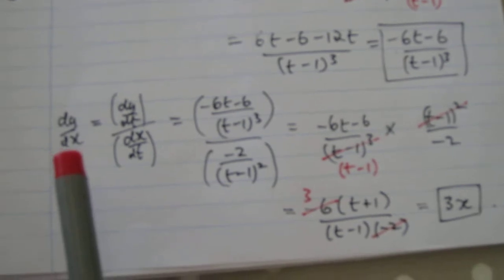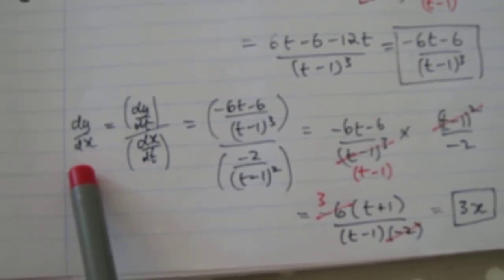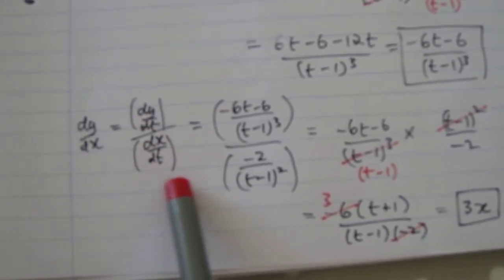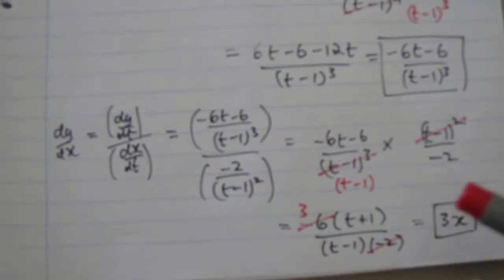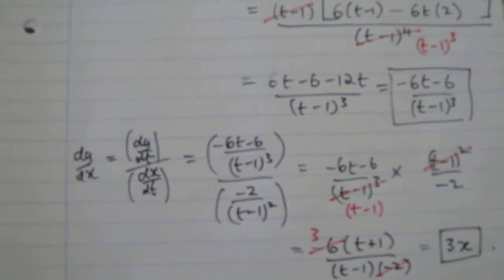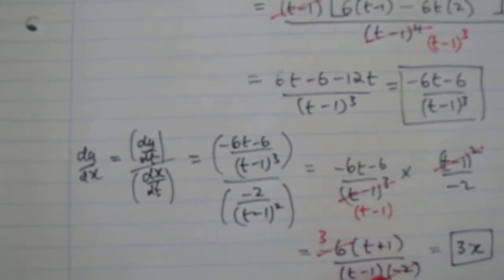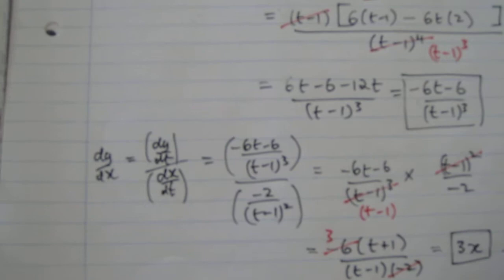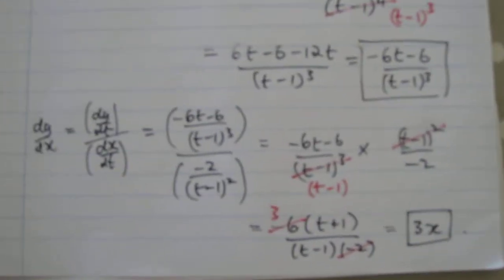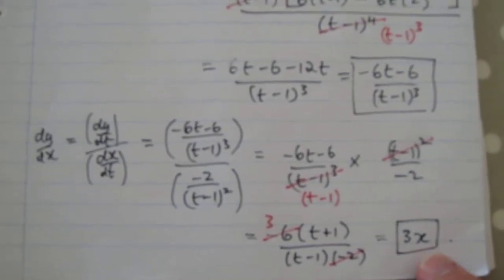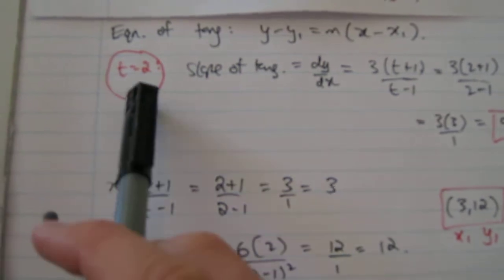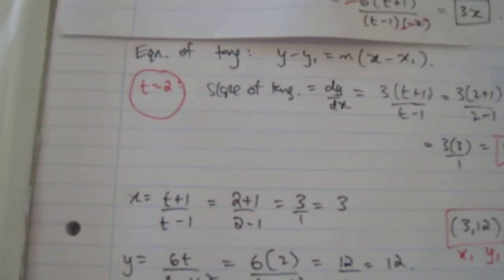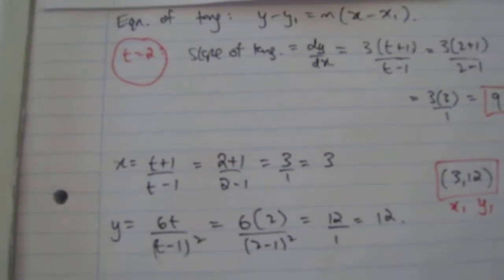When you put the two results together to get dy/dx, it's dy/dt over dx/dt, and the easiest way to do this is invert and multiply. So turn the bottom line upside down and multiply. You can see there's quite a bit of cancelling. You can leave your answer as 3 times (t plus 1) over (t minus 1) if you like, or you can leave your answer as 3x. Now if the question said give your answer in terms of x, you'd have to leave it at 3x. From there to the end, it's a case of filling in the value of t that you're asked for. So we're asked for when t is 2, so you fill that in everywhere, to find x, to find y, to find z.